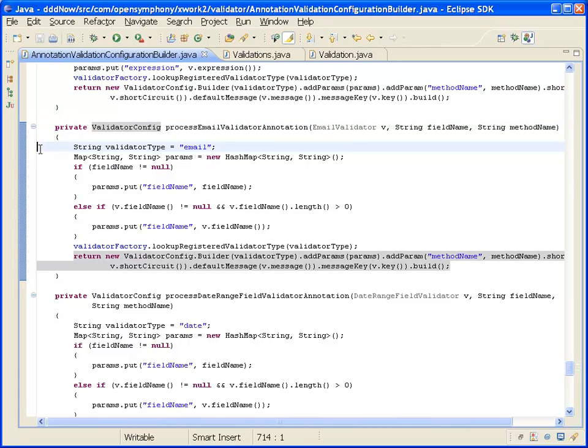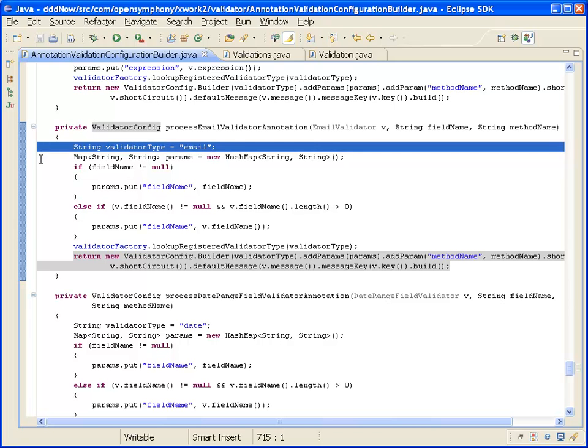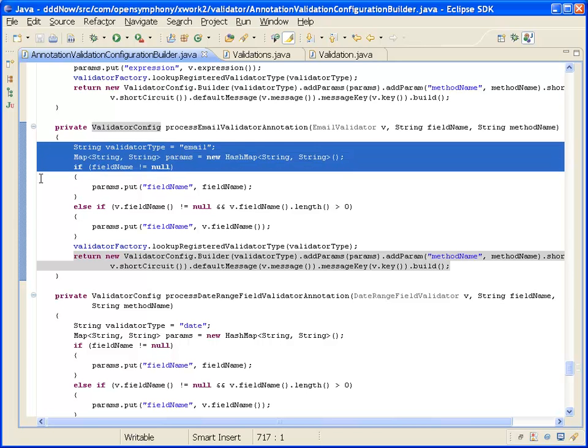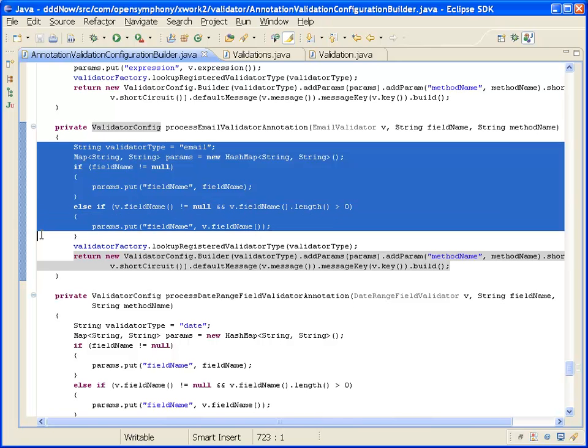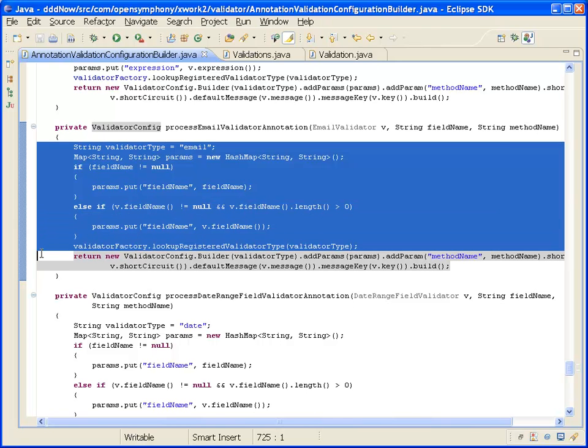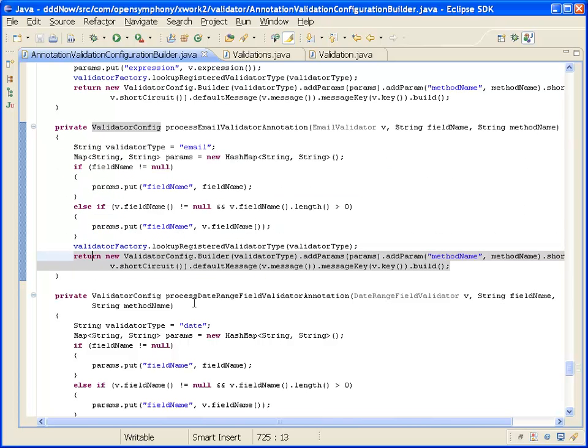Let's look at this. Okay, validator type, map, if field name not equal to null, params put, else if you, boom, look up registered validator type, and then finally return new. Oh boy, don't panic. This is a fluent interface, okay, or an attempt at one.